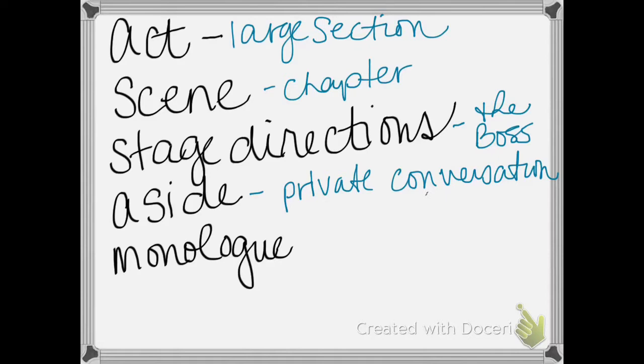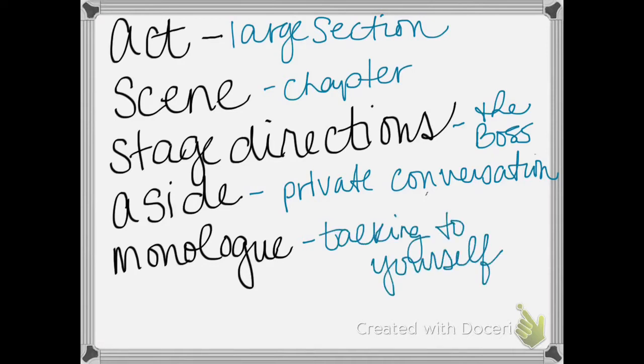The idea is that the 2 characters who are talking to each other can only hear each other, and nobody else on stage can actually hear what they're saying. And then finally, you have a monologue, which is basically the character talking to him or herself. No, they're not crazy. It's a tool that allows you to hear what's going on in a character's head while they're on stage.